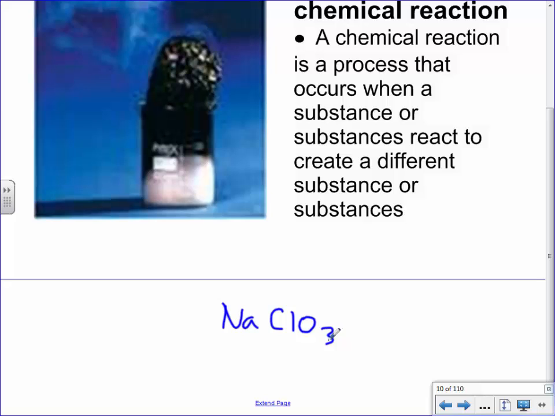Sodium chlorate. What if it was NaClO4? No, it's perchlorate. We'll talk about that. That's the point of this, is we need to review that. But hopefully you guys get my point here, is that we want to work on being able to name these words so that eventually the goal of chemistry is to say that element or compound A and B combine to form other stuff. That's where we're going eventually.